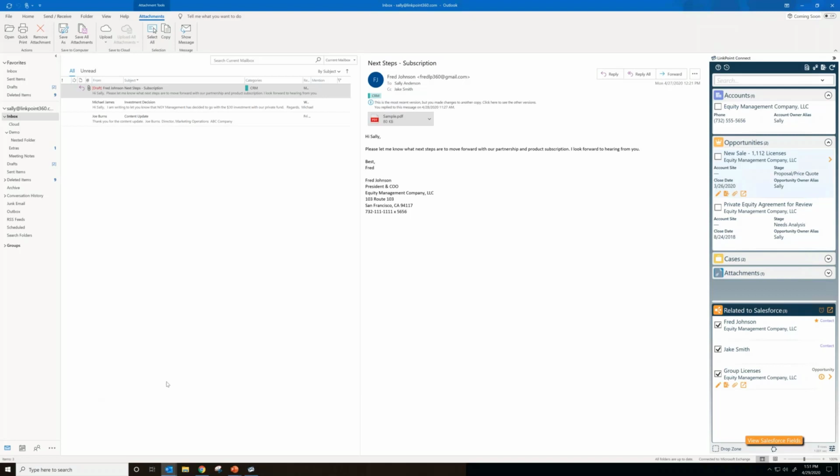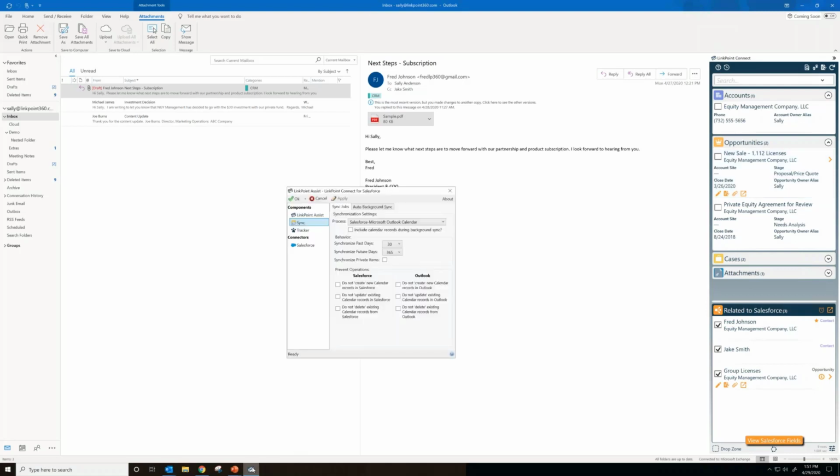I am going to jump ahead here and talk very, very briefly about syncing, because I think that's come up a bit and I want to make sure I squeeze that into the presentation. Now that I've said every single thing we've done is consolidated into the side panel, I'm going to go back on that and say, accept your sync settings. So that's going to be inside LinkPoint Assist still. So that separate window that you have to get to from your taskbar, that's all still here. The sync settings are the same as they used to be.